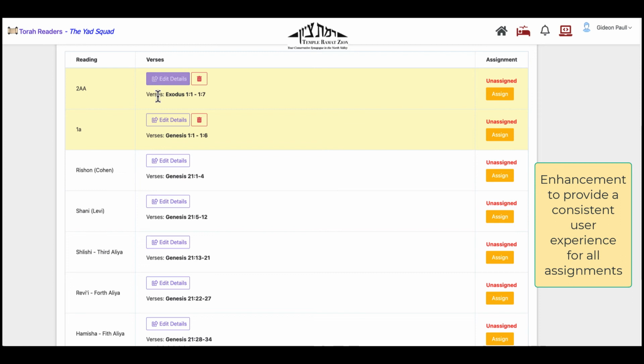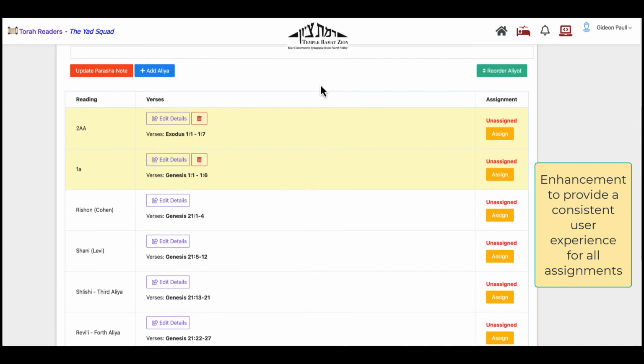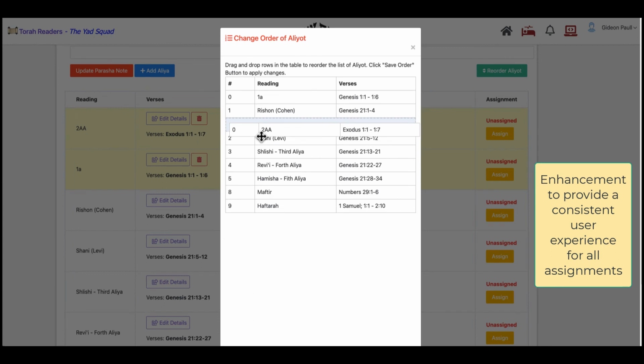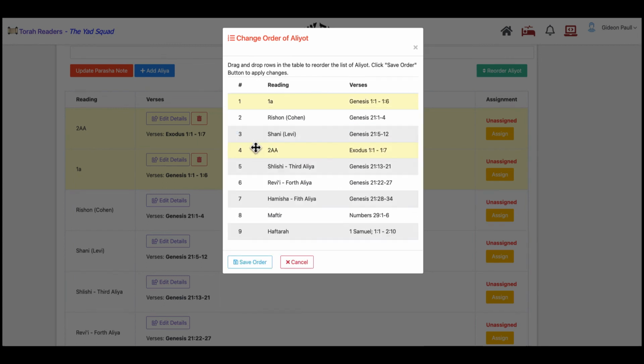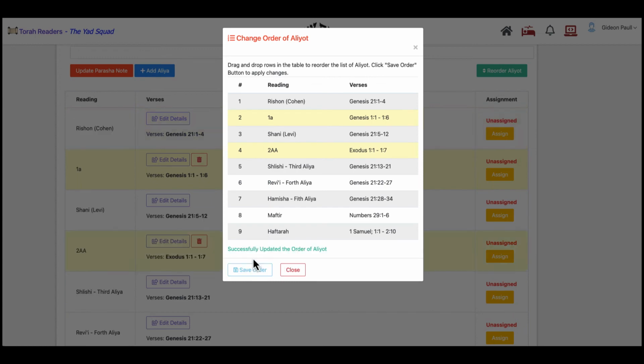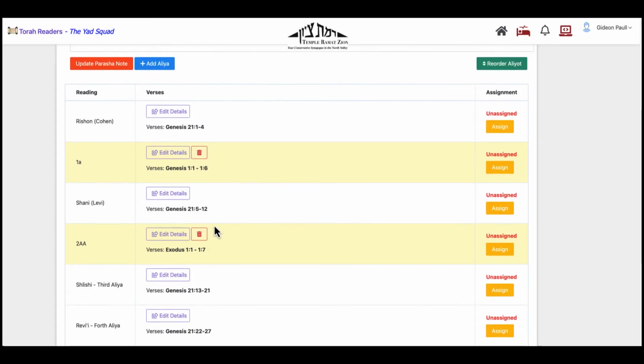So there we have them. Once again, the edit details are going to be the same. This is exactly the same as I showed you before. Let's reorder those aliyot. We'll stick this one down after Sheni, and this one after Rishon. We've got our updated order, and we can close that.